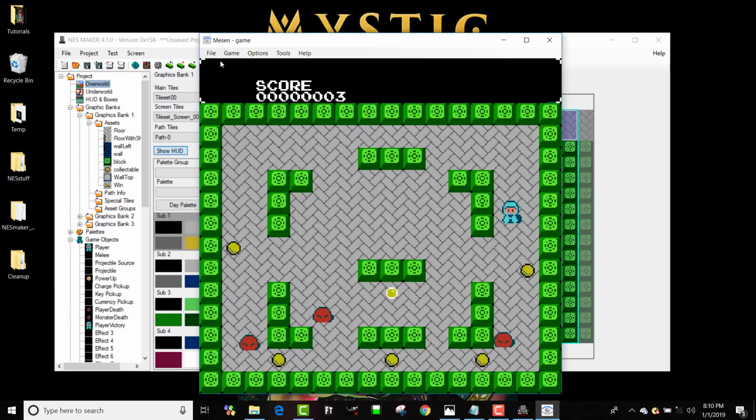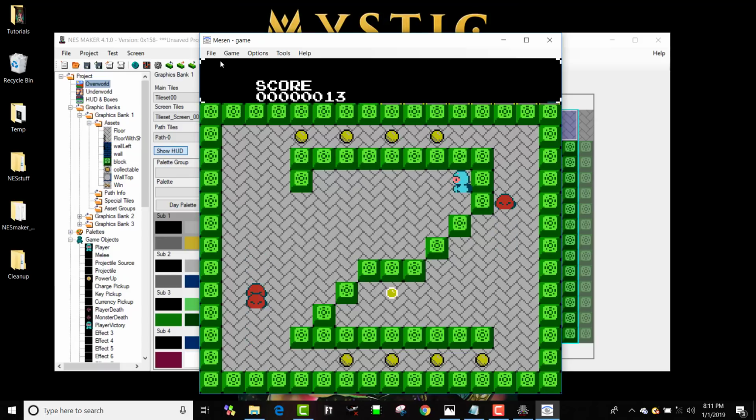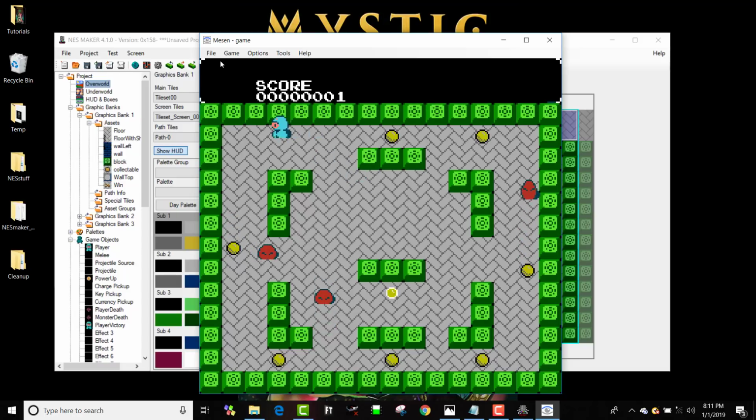Okay, get the score. Not even worried about the slimes right now. Just want to get... Okay, be stubborn. There we go. So now I'm in the second screen. Oh no, I died. Wow, okay. I died on my practice level.